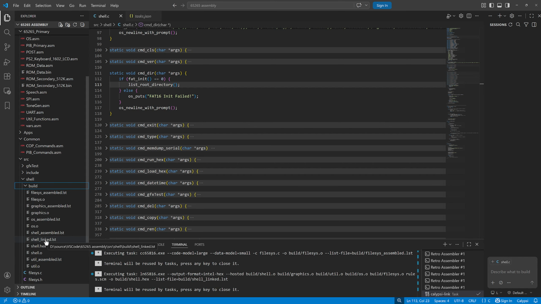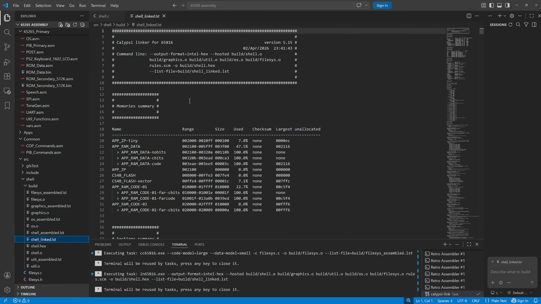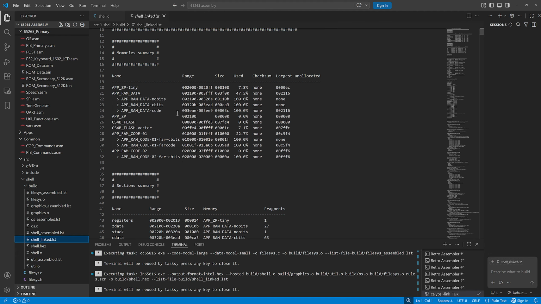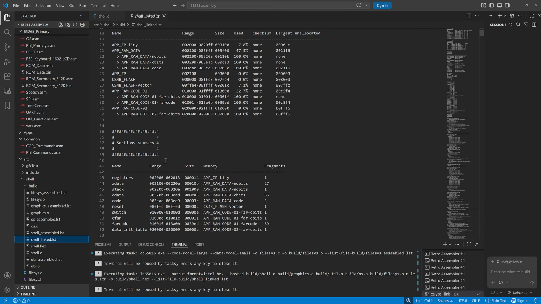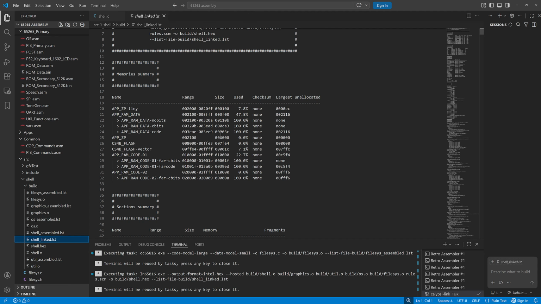So it looks like that's done doing that, and I now can come into it. And I can start to look at, what are the memory sections? Where are they at? Are they where I think they should be? I can figure out how much of my space is used. So like here, I'm using this 2000 to load my shell. And I can see that, well, within that first 256 bytes, I've used about 8% of it. And then my RAM data, I mentioned that calculation earlier of how much I have. I'm using 48% of it right now.